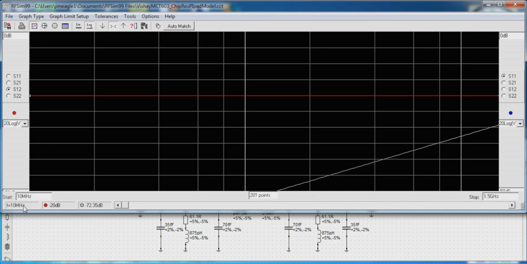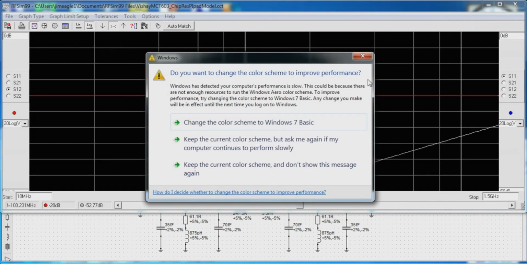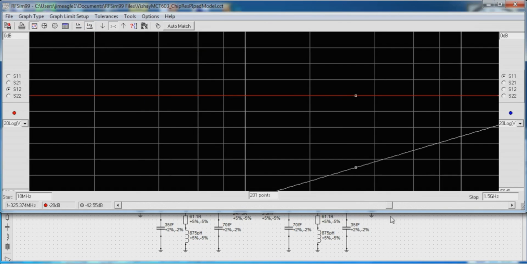This is the frequency we're testing at. By sliding the bar, we go to, say, 100 megahertz or so. Still minus 20, minus 52, so we're still off the bottom of the screen here. By the way, this is 0, 10, and 20. I've changed the scale here. There's a place to do that on this program, graphic limit setup. You can set the frequency sweep. In this case, I set it up for linear. This one is still in the logarithmic here. Trace limits for trace 1 and trace 2 are also available. Anyway, we'll go up to 500 megs.